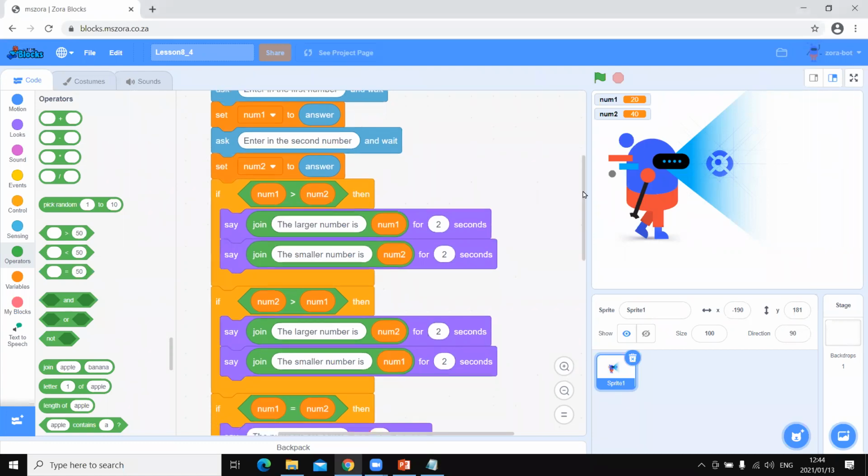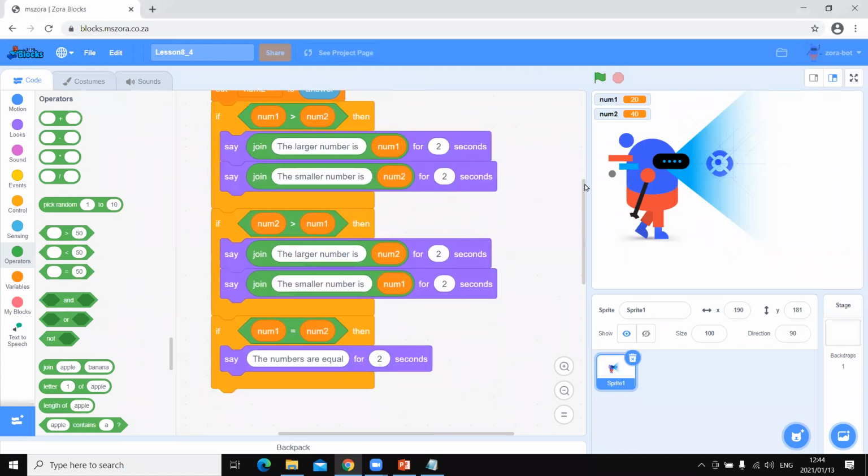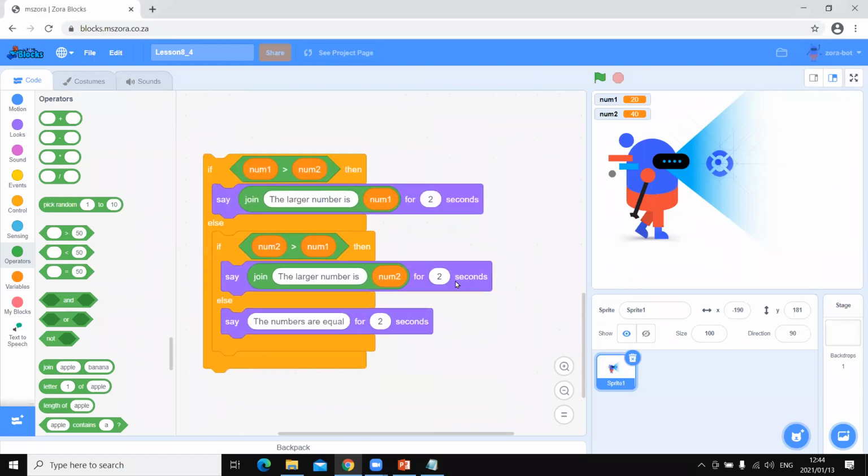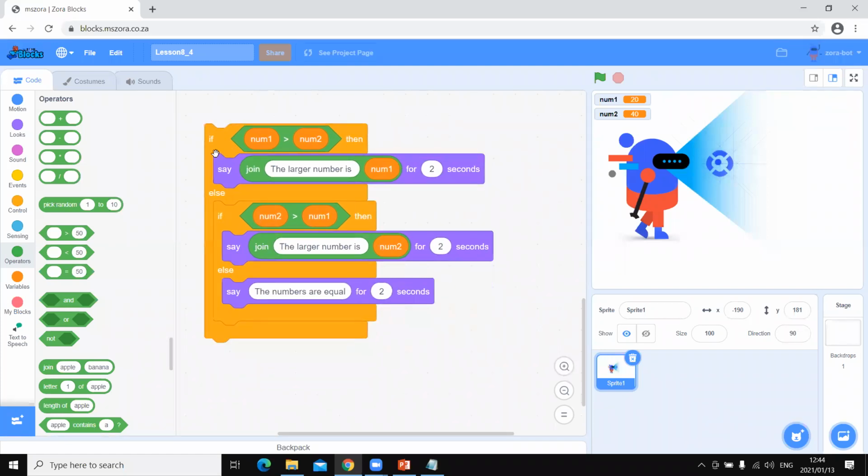Did you use the 3 separate if statements like this, or did you use the one I did previously, like this one? Which one did you use? I used the if else. Okay, very good. If you use the if else, now think about the logic. Look, can you see it on the screen now? Maybe you can pick up your error.